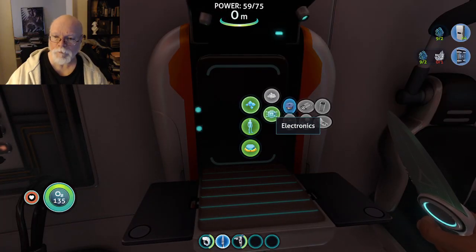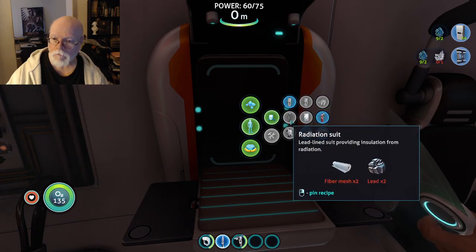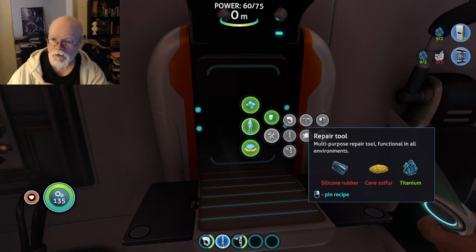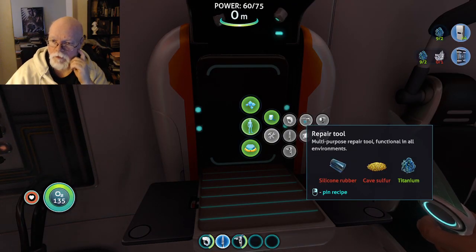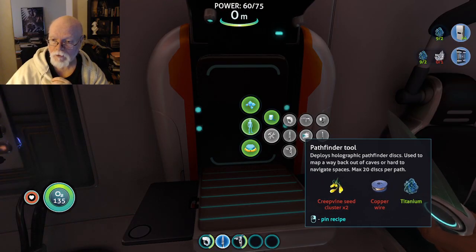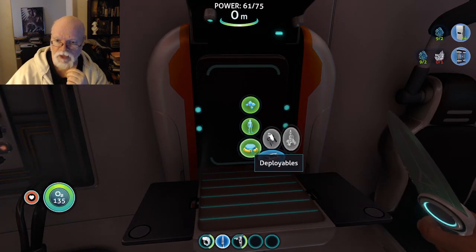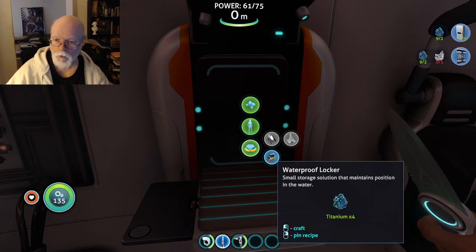Alright, let's see. Don't need the rad suit yet. Got the rebreather. Got the scanner. We still need cave sulfur. I still haven't found cave sulfur on that pathfinder tool. We can almost... Yeah, we can make that. We've got the stuff we need for that. The half building we've got. Mobile vehicle bay. The waterproof locker.